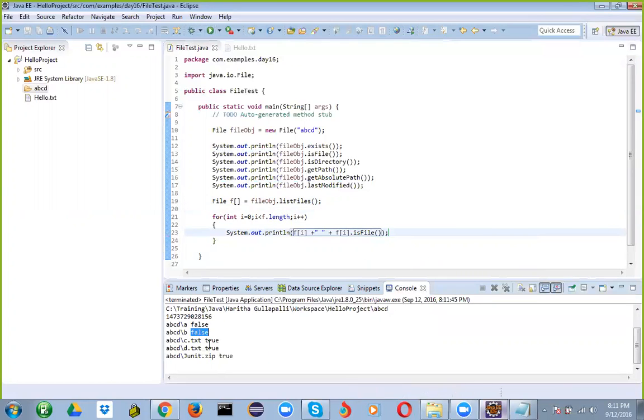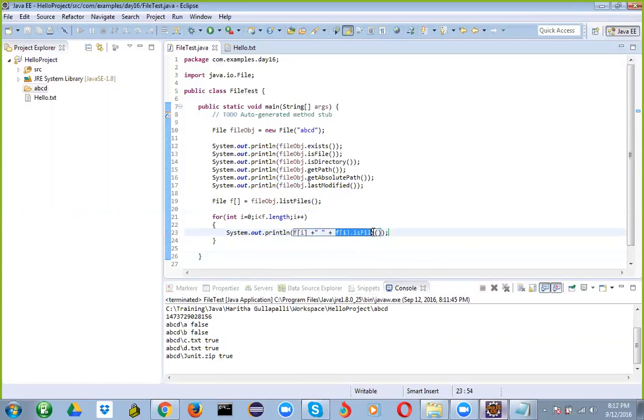This one false, this one false, this one true, this one true, this one true. So it's a file object. We can put the condition there also. Yeah, we can. So just applying a property. What is the value for it? Got it.